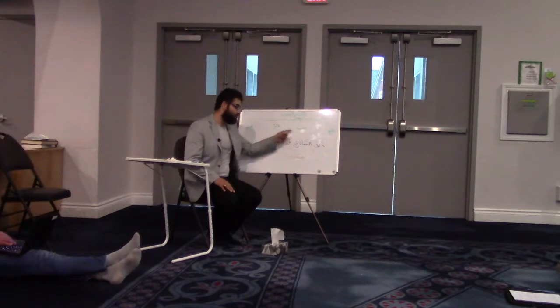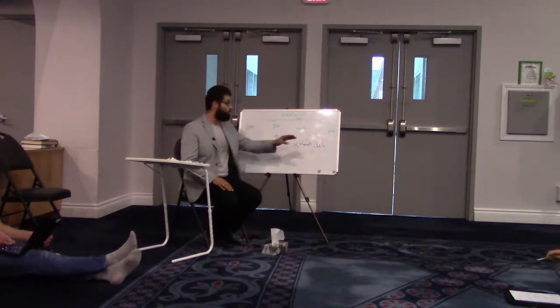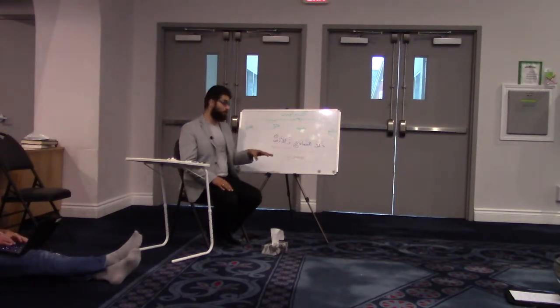So these are statuses of words that have the flexibility to exist in a sentence in different manners or on different levels. They're statuses. And then that status will be explained through different signs. Some of those signs are going to be these fathat and kasrat and dhammat, and some of them will be other things as well. Yes?